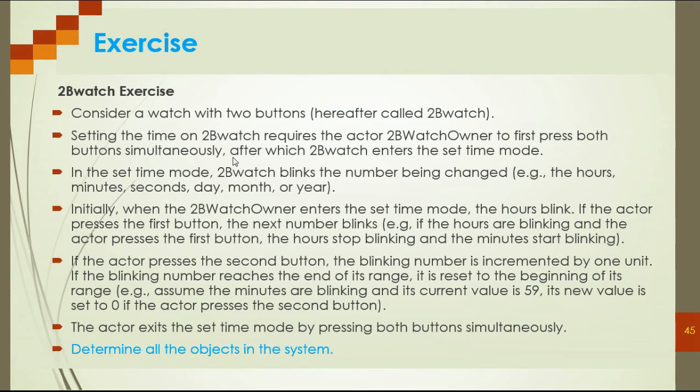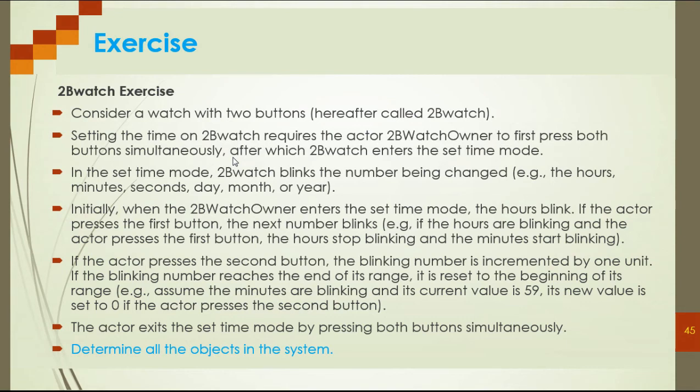The watch has two buttons, and if the user wants to change the time, he should press these two buttons simultaneously. In the setting mode, one of the numbers will blink, the first one being the hours.